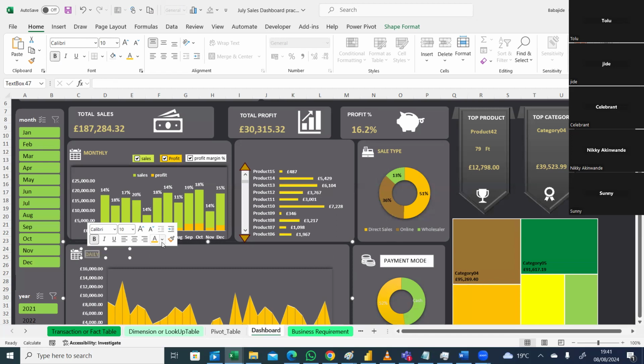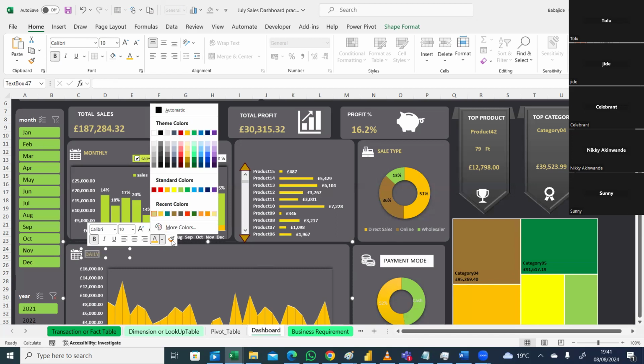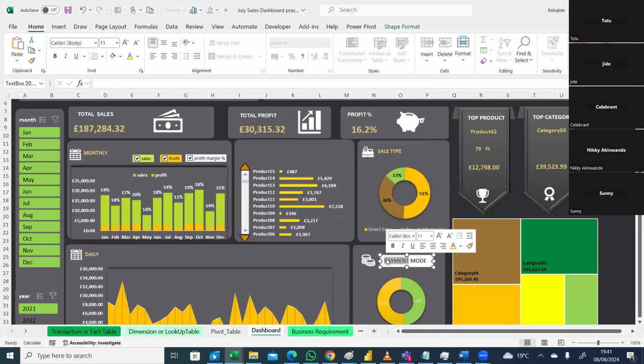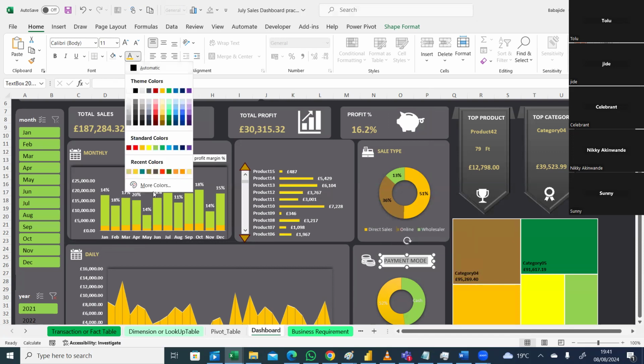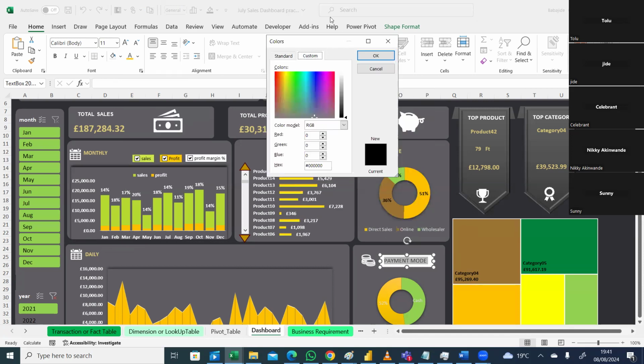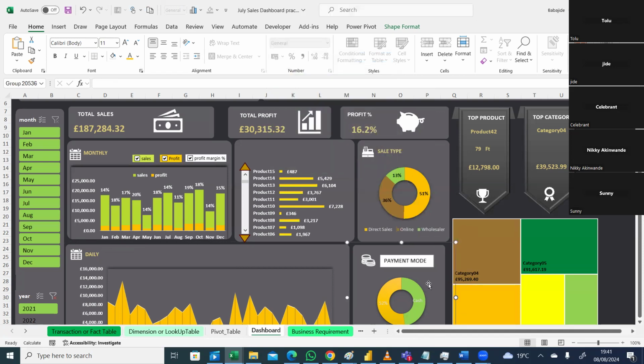Okay, this more color. Let's see if you can get it. It's the same color code. More color. I think it's Control C. Just trying to get the color code and use it for this. Okay. Let's see how that pans out. Custom. Come here. Control V. I knew there would be a problem. I knew it didn't take the color.